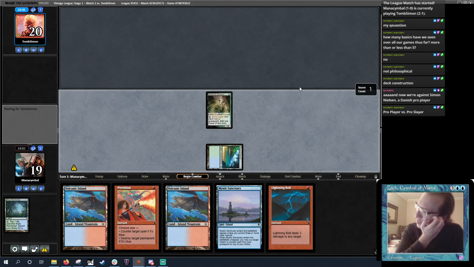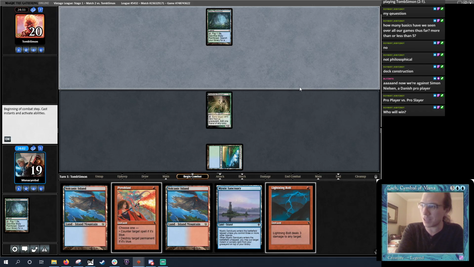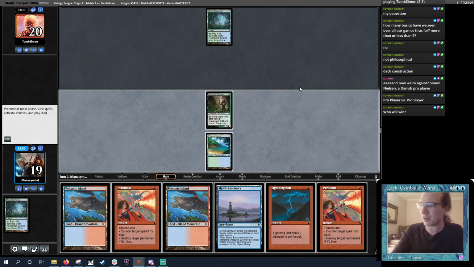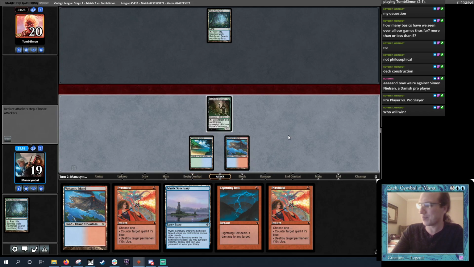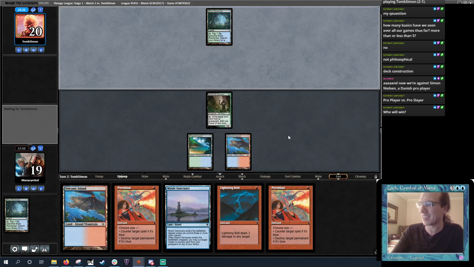Pro player versus pro slayer. I will say, in playing Legacy and Vintage, I have played against so many known people. Holy crap. That never happens. The frequency is like once every 2 or 3 leagues in Modern. In Legacy, it's been every league. Literally played against the Storm Master, Bryant Cook. And we won.